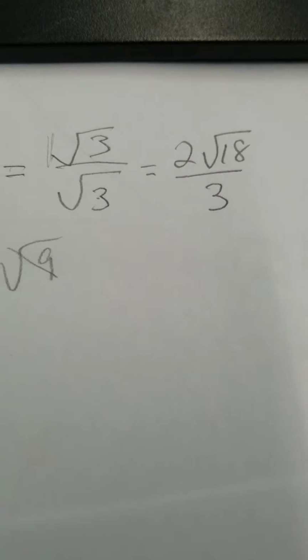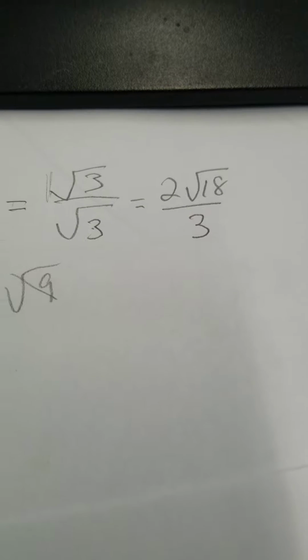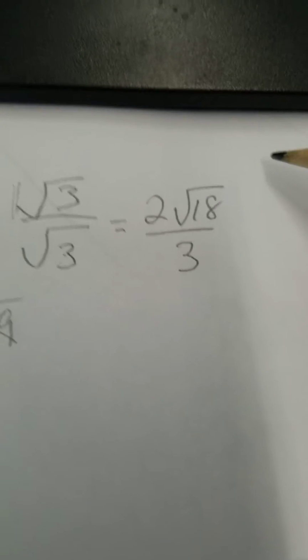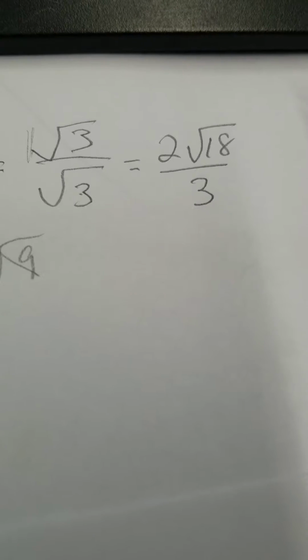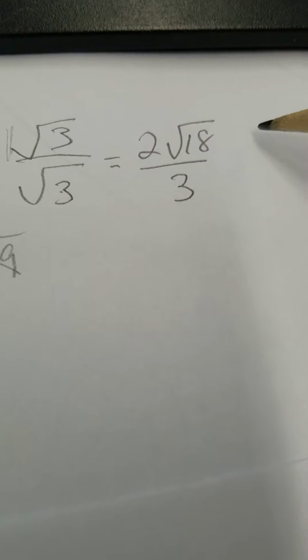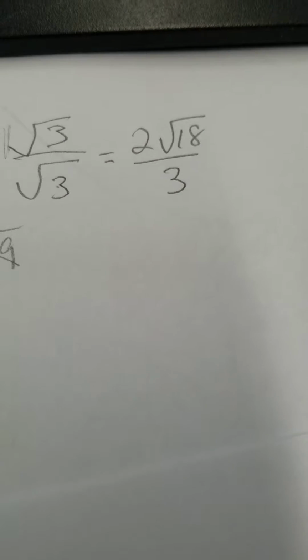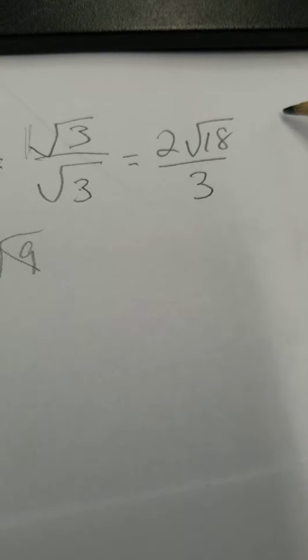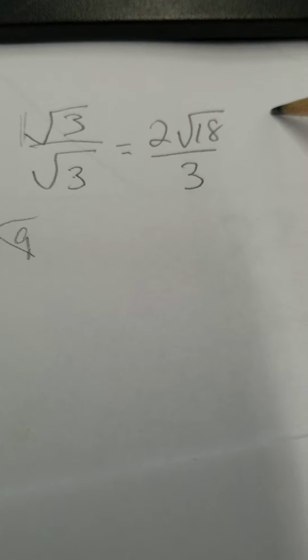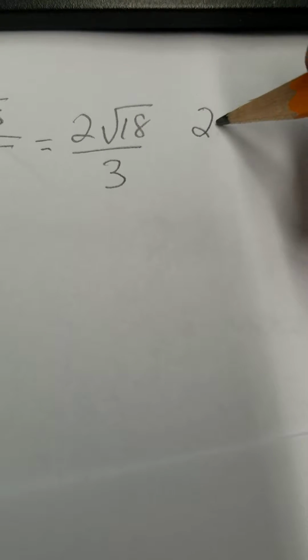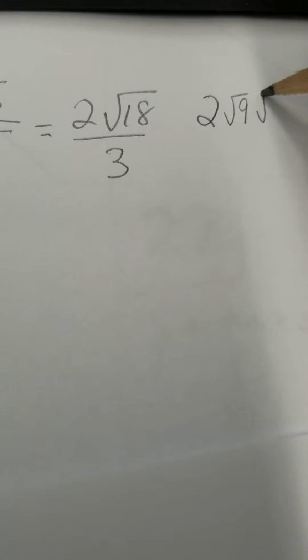Now, I look at this at the end, and I have to think, okay, I rationalized it. Yeah, this is great, but can I do anything else to it? And this is sometimes the problem with math, that there's an infinite number of possibilities that can arise. And here, radical 18 has a 9 that goes into it. So I just want to work a little bit more on that. I'm going to leave my 2. I'm going to break down radical 18 to be 9 times 2. I'll leave my 3 at the bottom.